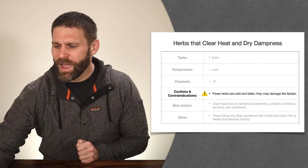This is important because we're dealing with diarrhea and vaginal discharge, and we must be sure we're treating damp heat. It's very common to have diarrhea due to spleen qi deficiency — giving these cold bitter herbs in that case would make things worse. Similarly, vaginal discharge can be due to spleen qi deficiency or cold damp, and giving cold bitter herbs would worsen the situation. We need to look at all the other signs and symptoms to confirm we're actually dealing with a damp heat condition.